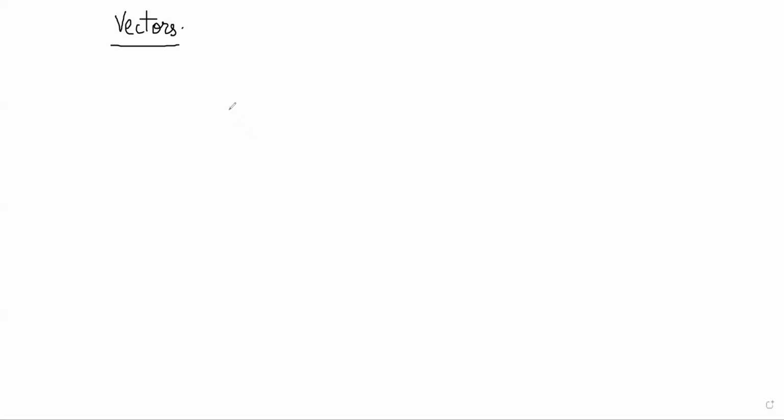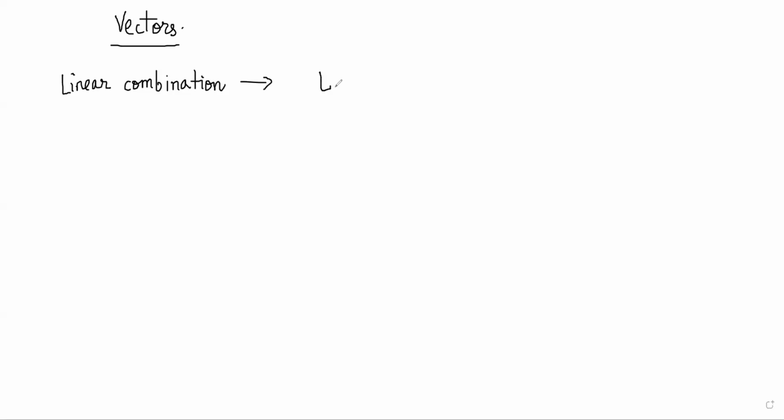Hi, in this video, we are going to continue our series on vectors. So we started off the last class with basics of vectors. We also looked at the meaning of addition of vectors, collinearity, and coplanar vectors. Today, we are going to start with the topic of linear dependence. So first of all, I'll define what is a linear combination of vectors.